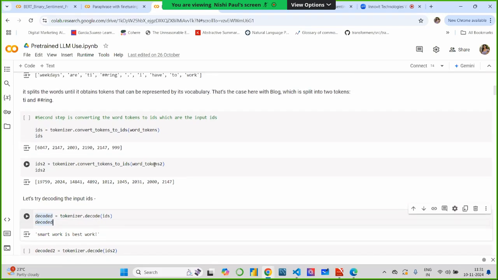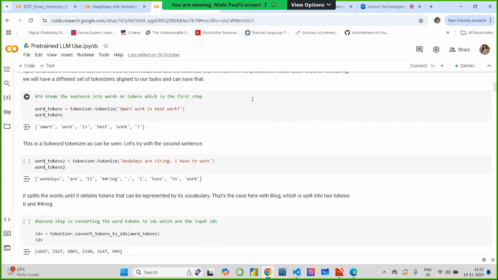Thus, when you use the tokenize function, every part of the sentence is split into individual chunks, and this splitting depends on the vocabulary of the tokenizer you are using. Then you can convert them into IDs, which gives you an idea of which word corresponds to which ID. We can see that the input IDs are exactly the same as we got using the tokenizer directly.